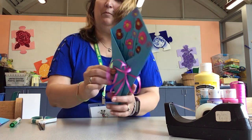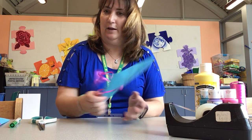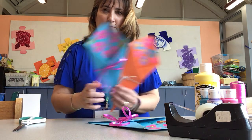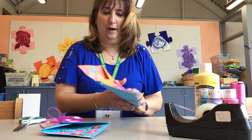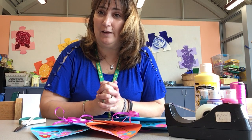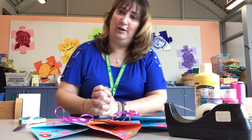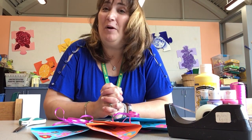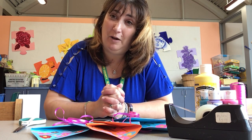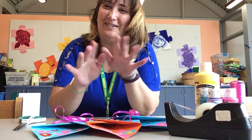Doesn't that look great? Mom will love it. If you give this to her for Mother's Day, she will love it. It was very, very simple to make. You can make several of them in different colors — make different colored flowers, make each one different. Have fun with it because no matter what, mom will love it. You can make one for grandma, give one to neighbors — everyone will love one. I hope you guys enjoyed this and have a great rest of your day. Make sure you say Happy Mother's Day to mom. Hope to see everyone soon — we're hoping you can come visit us. Bye!